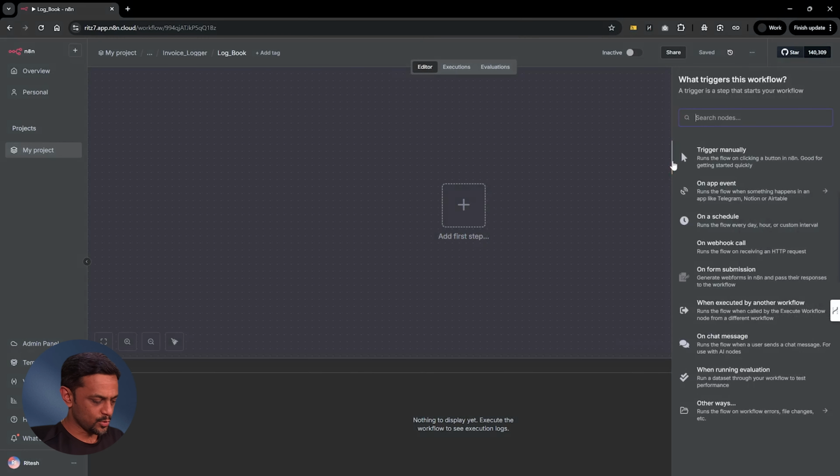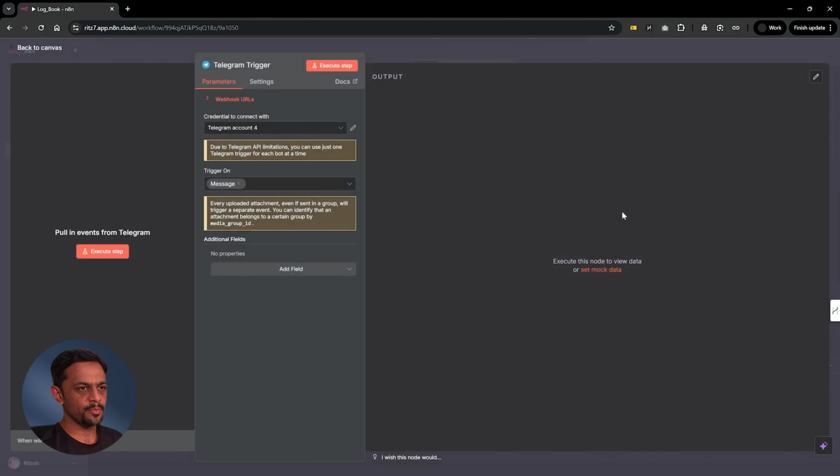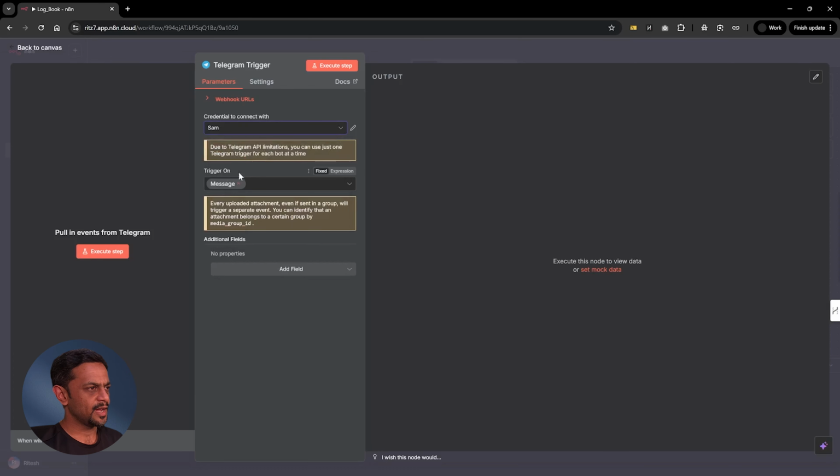So let's get started. Let's start with Telegram as the trigger, on message, which we have already seen. I'm just going to use one of the accounts, and this is going to trigger on messages.